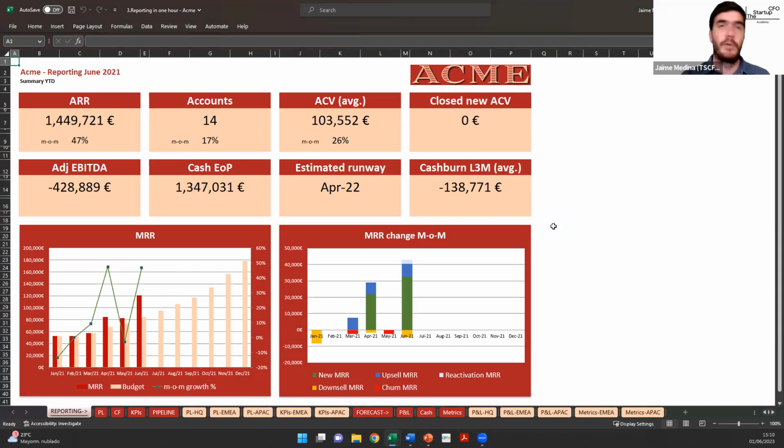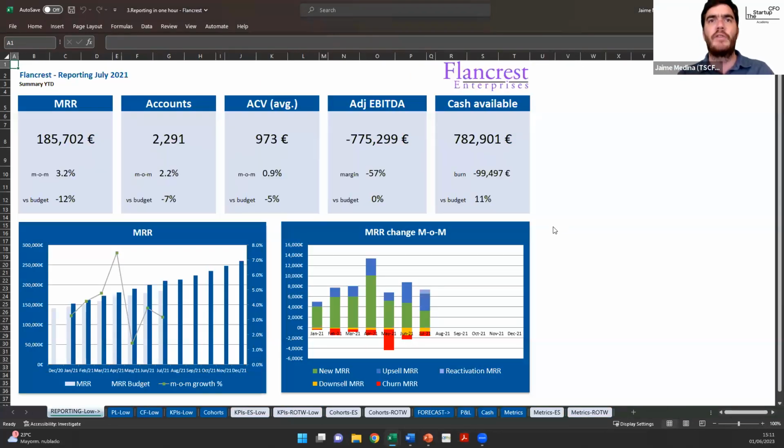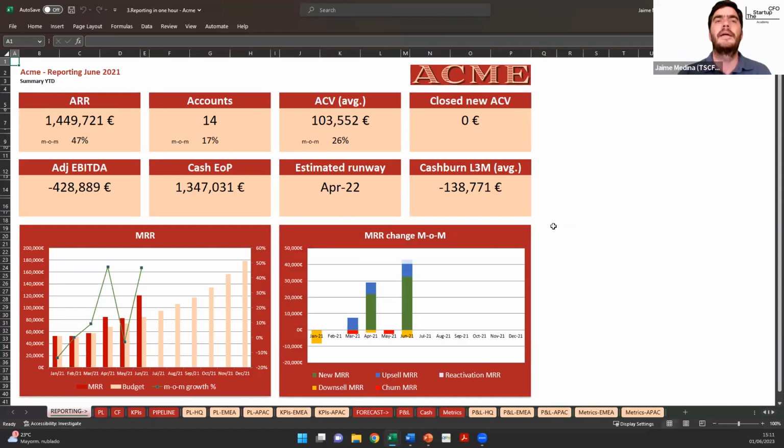And in fact, this already proves one of the first points that I want to make. We are going to show you a very standard structure, and as you will see, both of them really look alike already from the cover and from the tabs they have. But you should also personalize each reporting. It's not the same if you do the reporting for, I don't know, Apple, and if you do the reporting for Netflix. Some things will be similar, of course, and in both of them you will need to check the P&L, the cash flow, and the KPIs, fine. But of course, then there may be subtleties that apply to one model and not the other.